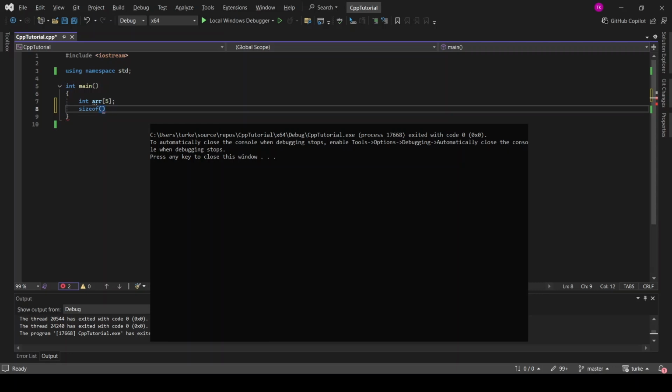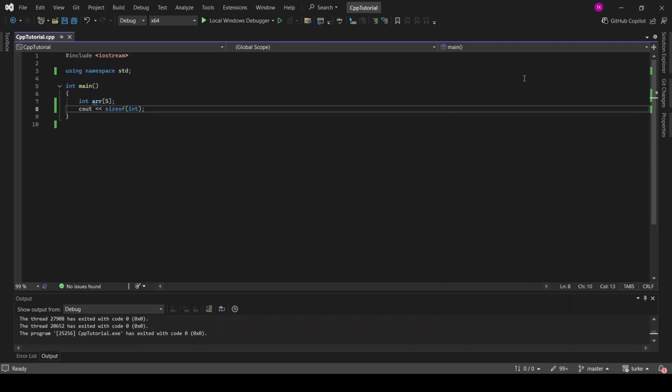If we write a variable type in here, it will show the space a single variable of that type takes. For example, let's try it, but we need to use cout. Let's try it. Okay, it means an integer value takes 4 bytes of space in the memory.